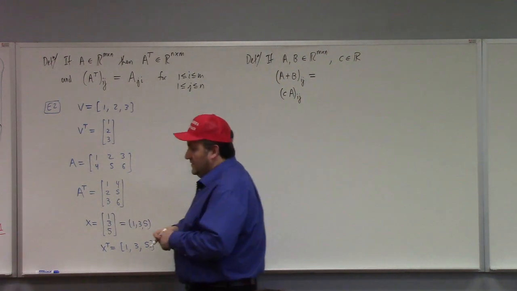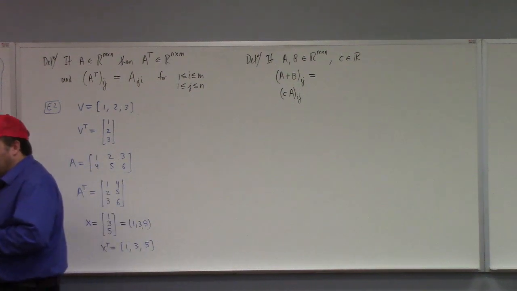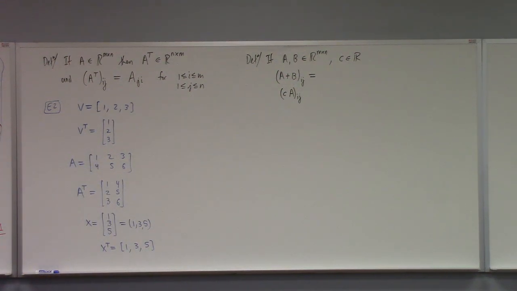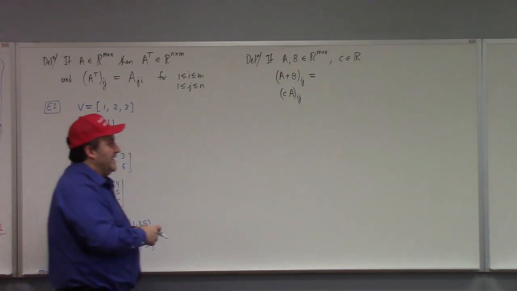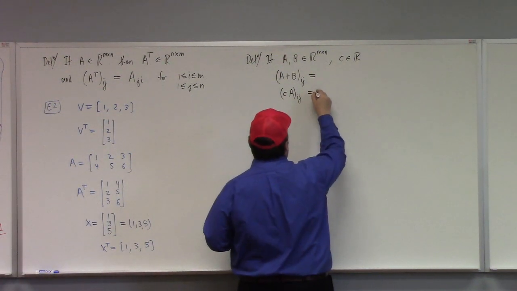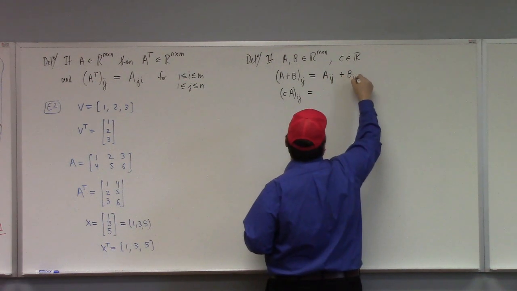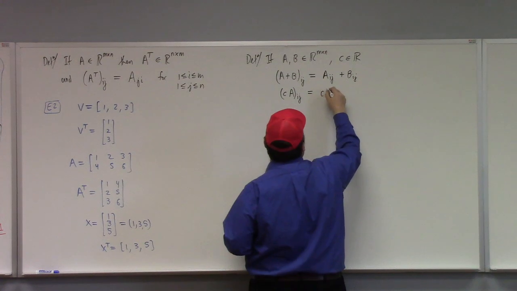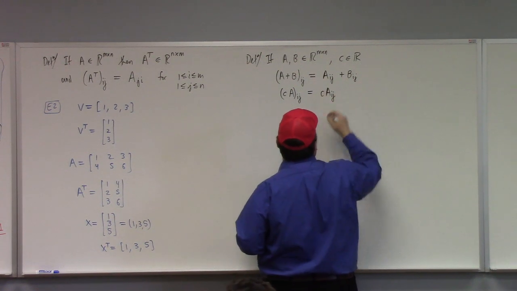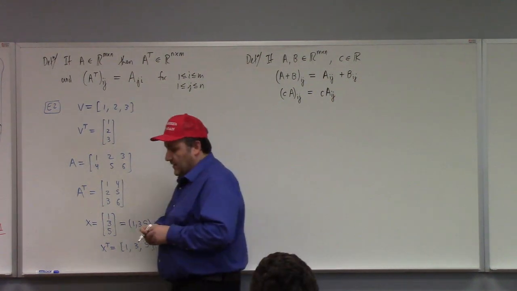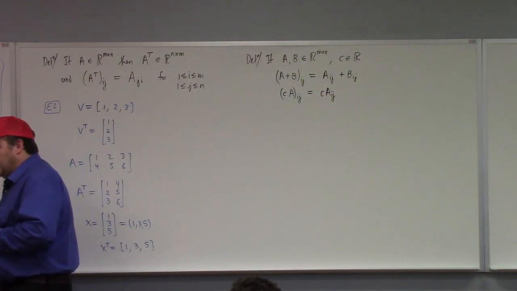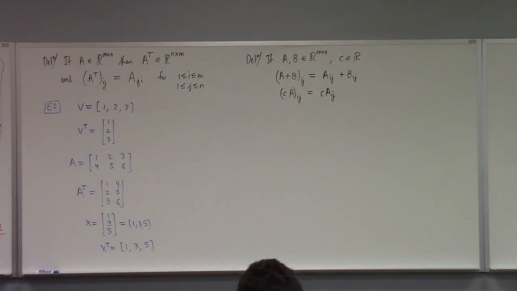Notice that because two matrices are equal if and only if they have the same components, to define the sum of two matrices or a scalar multiple of a matrix, it suffices to say what happens to the ijth element, right? So this is Aij plus Bij and c times Aij. So the left-hand side here, I'm talking about the ijth component of the object we're defining. On the right-hand side, we're just talking about real arithmetic.